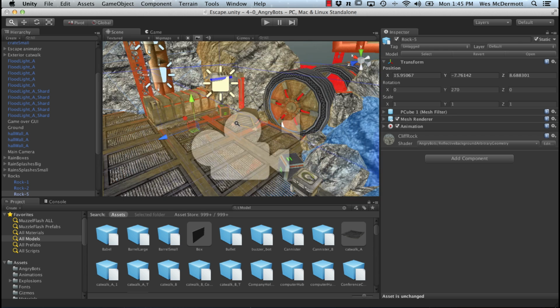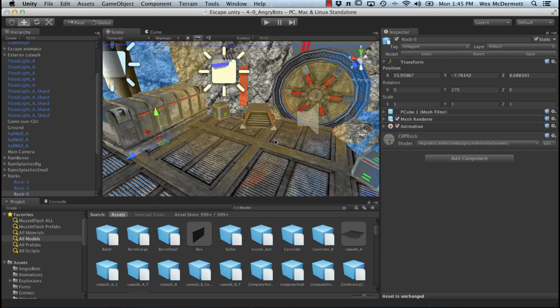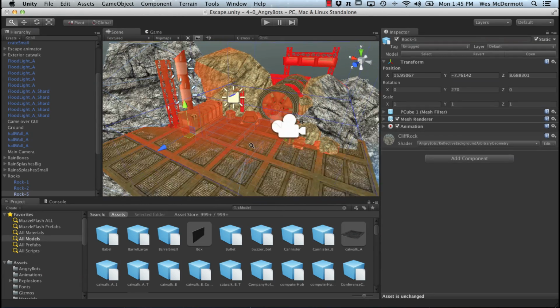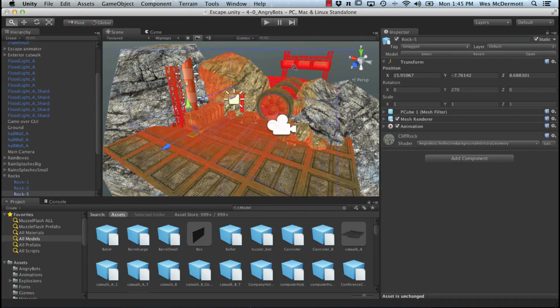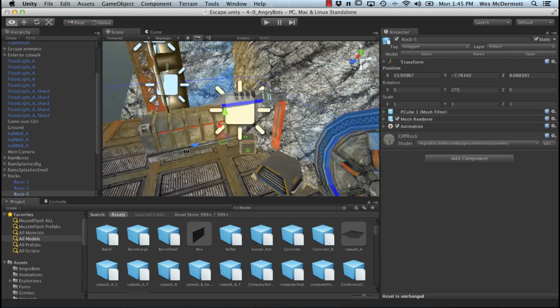What mipmaps does is it shades our scene into a view, and it's a way to determine the texture or the texel resolution of your scene. As we scroll this out, you can see that the scene is being shaded with a color of red, and if we get in close, you can start to see blue.